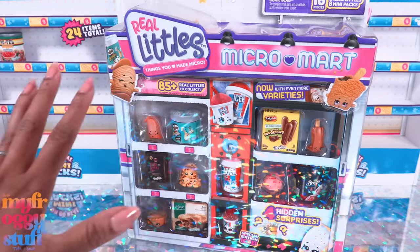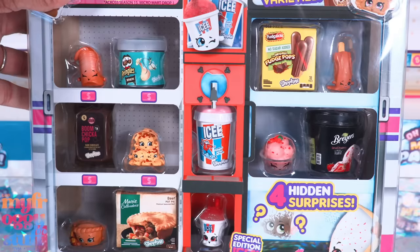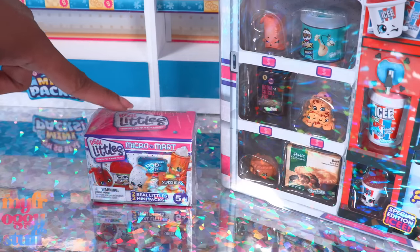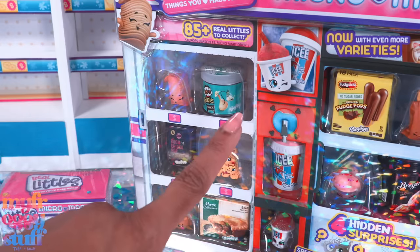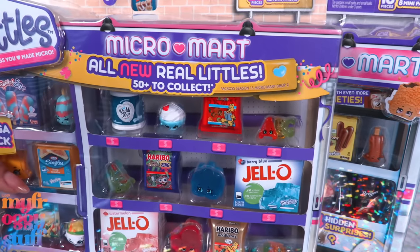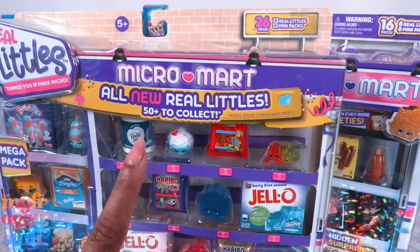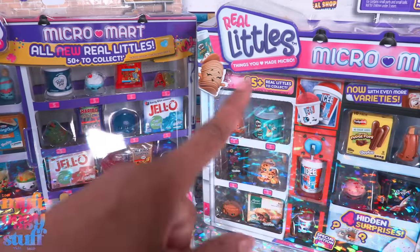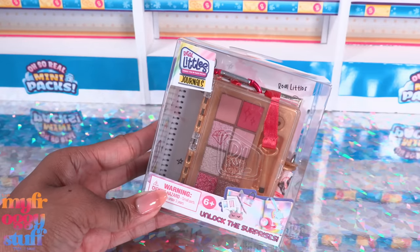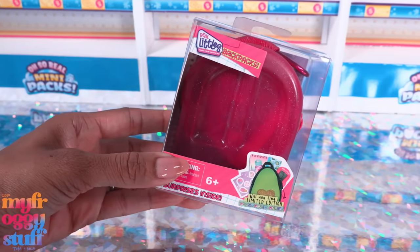I picked these up at Walmart — they were $2.97 each. I also picked up this 16-piece set for a little under $9. We can see most of what we're getting, and then there are four hidden surprises. So let's do some math: four pieces for about three dollars means you're paying about 75 cents per piece. Sixteen pieces for around nine dollars is about 56 cents each. Then there's the mega pack I got at Target for $14.99 — it has 26 pieces, making each about 57-58 cents. So it looks like the 16-piece gives us the best deal.